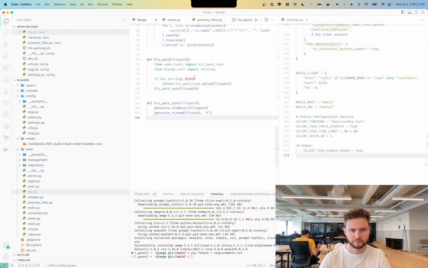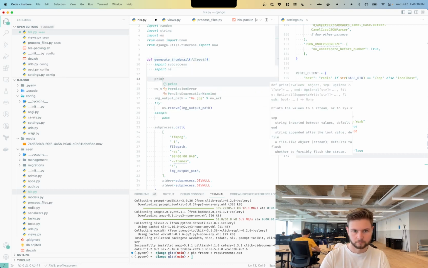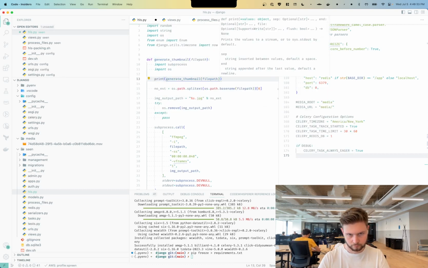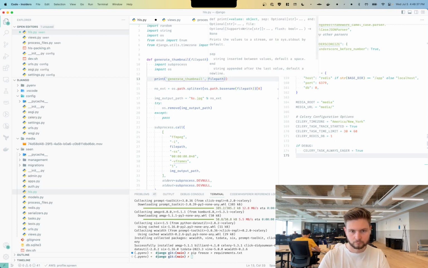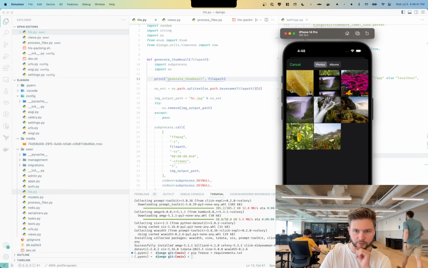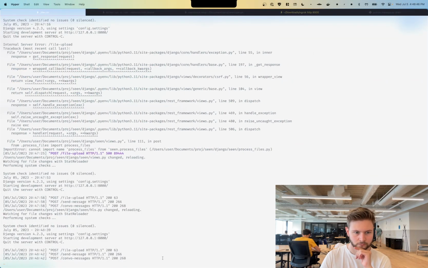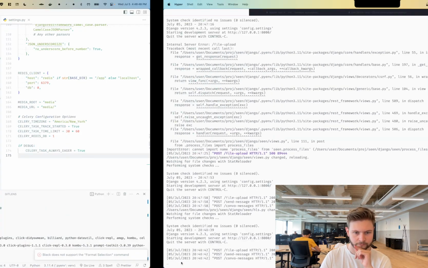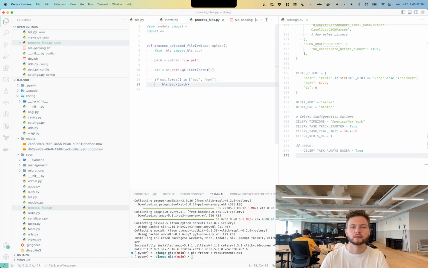If not debug. What the heck? I have a feeling that it's not getting executed, but I couldn't tell you why.